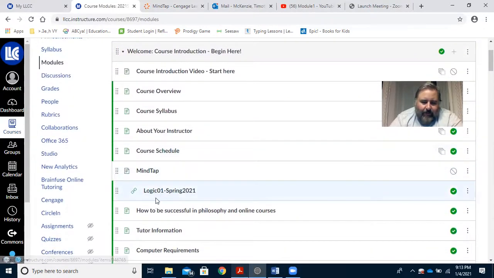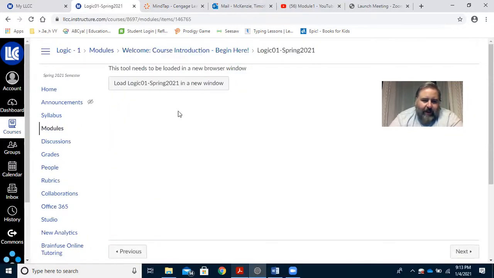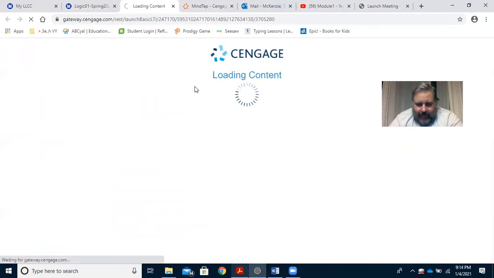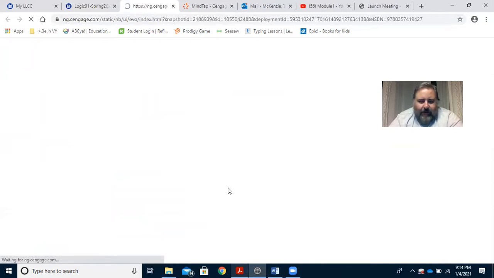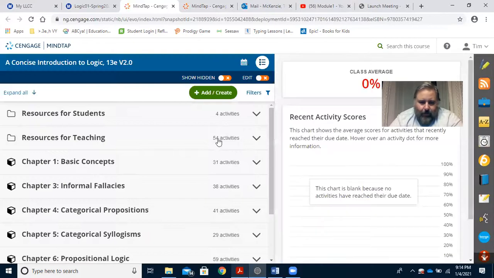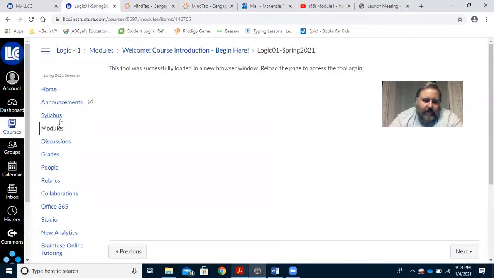If you click this link right here, this takes you to the main MindTap page. When I click it, it will say you have to launch a new window. I hit OK, and then it will just open the course. The nice thing is once you do that once, it'll ask you to log into MindTap. If you've used MindTap before, you have a MindTap login. If you've never used MindTap before, then you're going to need to create a MindTap login. That's fairly simple. Once you do that, then it'll ask you for the access code, or you can purchase it from them.